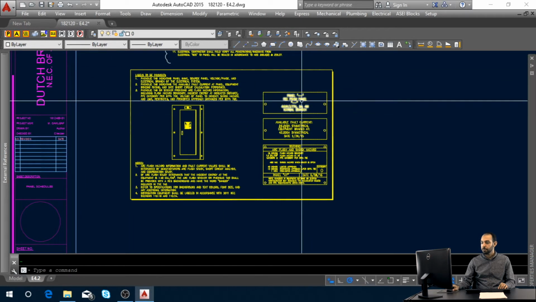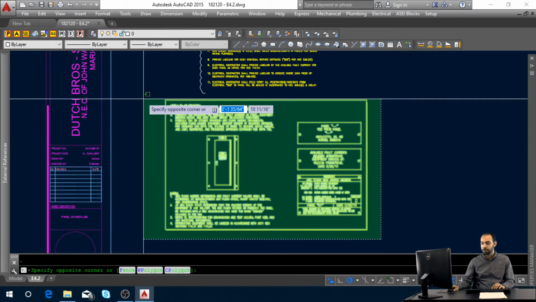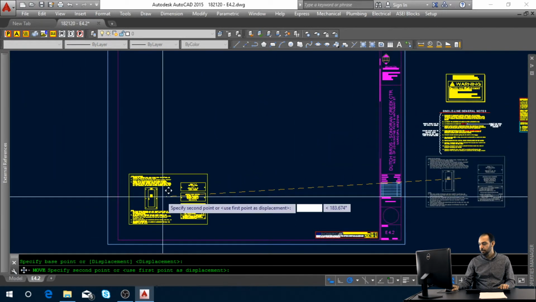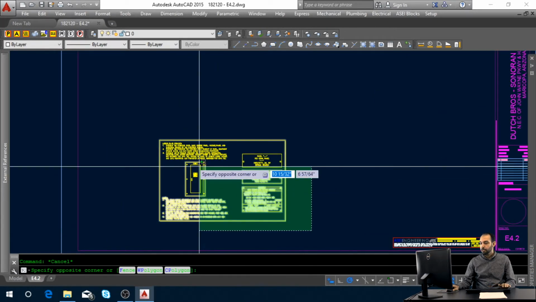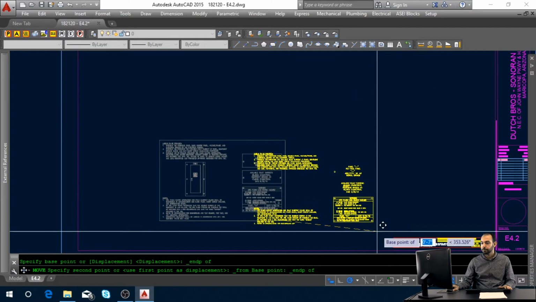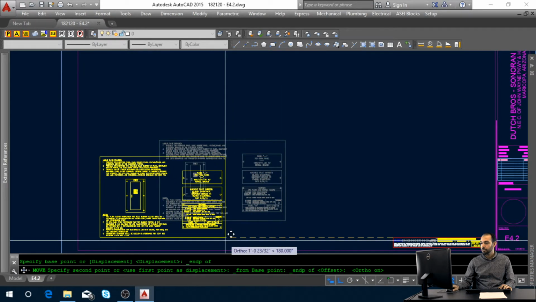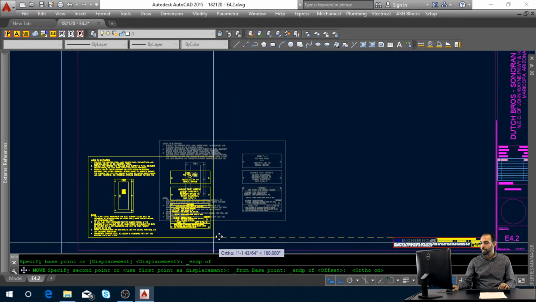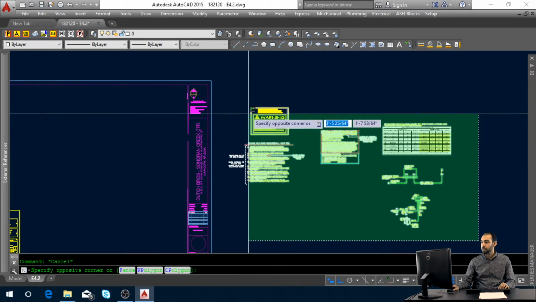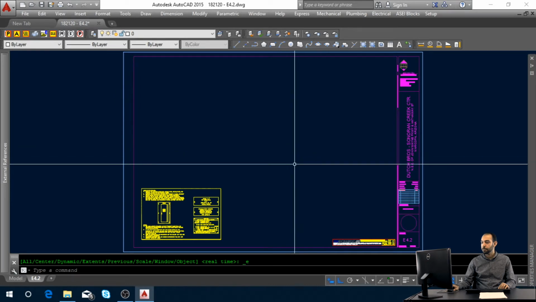Now this one, I am going to move it to my left section over here, but I want to line it up with the top part of my logo as best as possible. So I'm going to move it from my logo, from this top corner. Make sure it's straight. We'll place it over here. You don't want to put it too close to the edge. You want to just move it away. And so all these other notes, a lot of these were referenced on the single line sheets. So we're going to get rid of that. So for now, this is all we'll have here. When the designer gets into the project more, you'll start placing in panel schedules. So for now, this is all you need to do for your E4.2 sheet setup.